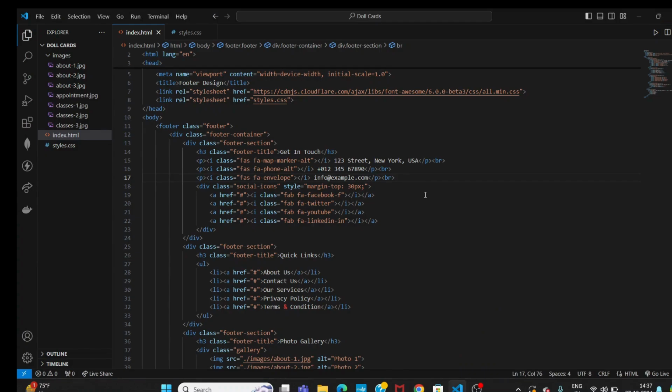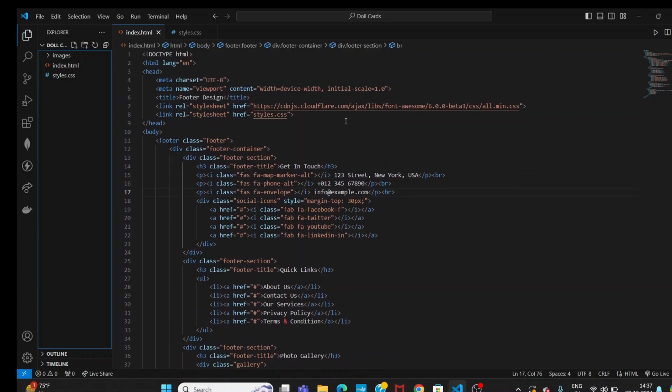So this is my code. Here you can see I have created one folder, and inside my folder I have created another folder called images. The images I wanted to use, I have kept inside this images folder. After that, I have created two files. The first is index.html. The second is style.css. These are the two files which I have created.